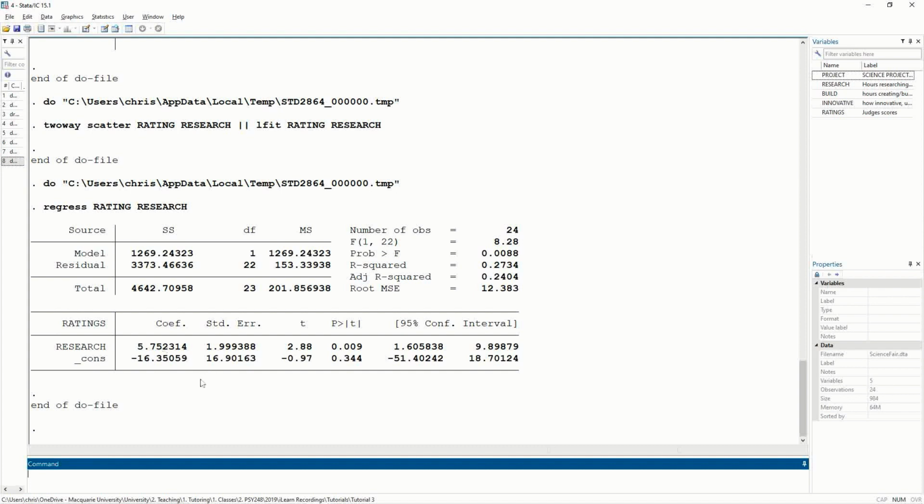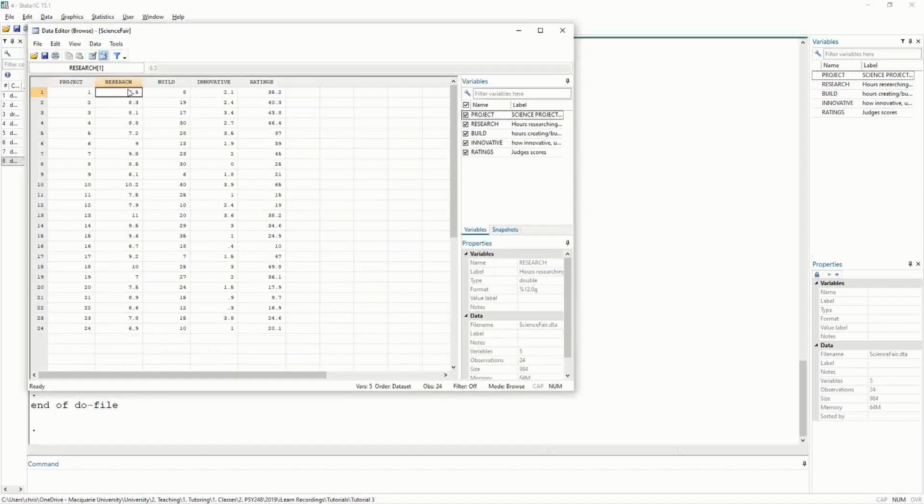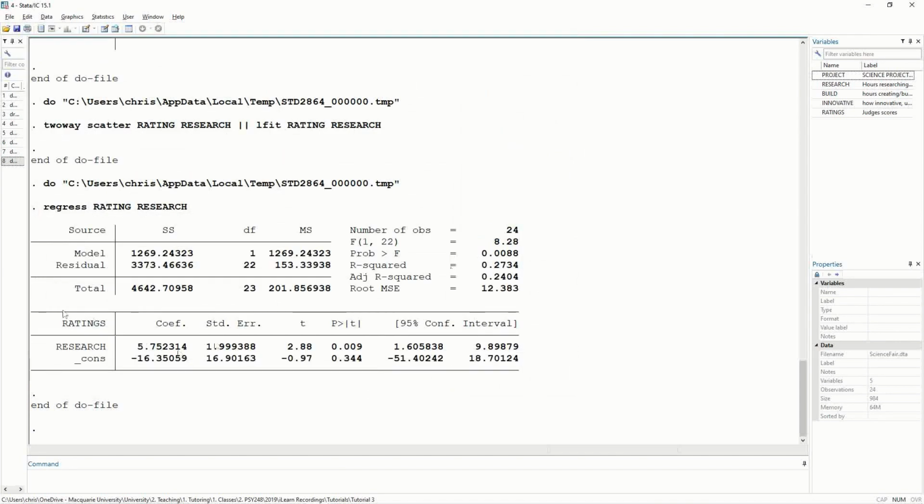This is an issue to do with the fact that the odds are we don't have any data of people doing research having less than 0, or even having 0 hours. If we look at our data just for a second, looking down here, I can see a 6.5, I can see a 6.1. So the minimum time spent was 6 hours. So we don't have data about the ratings that we would get for a project that has 0 hours. We're basing it on data from between 6 to, I think it's about 11 hours. So a 0 on research doesn't actually make sense, yet that's still what the constant represents.